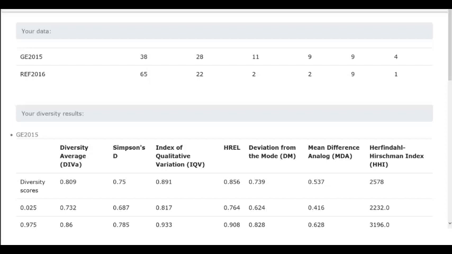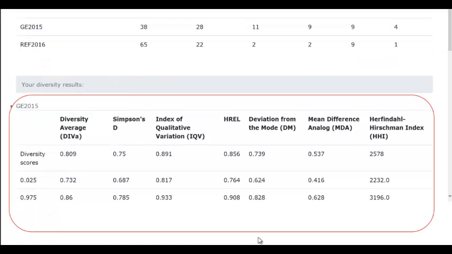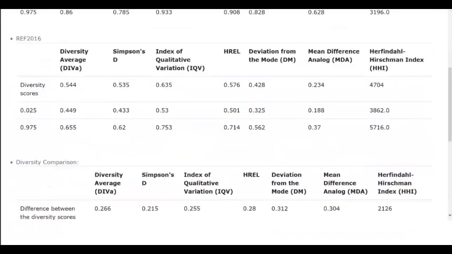At the top of the page, you see the variables and values you've entered for the comparison. Below this, you see the diversity scores and the confidence intervals for each of the measures for the first set of data, in this case the 2015 general election. Below this information you see the same results for variable B.